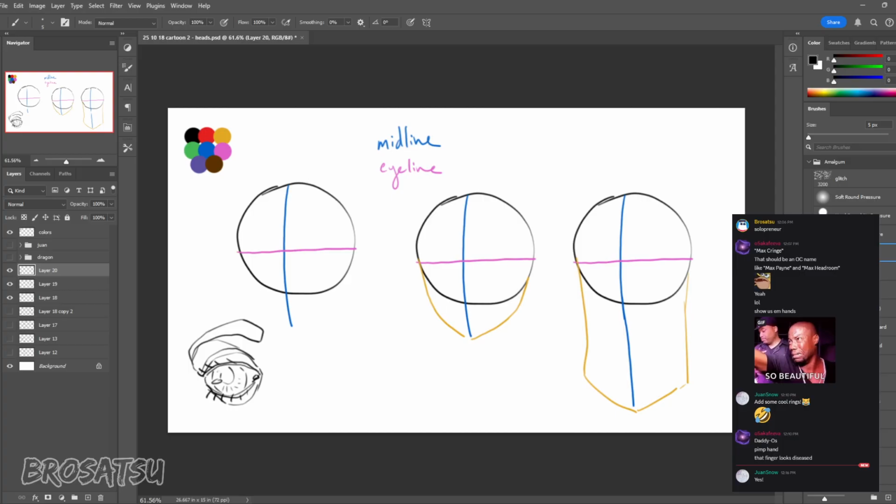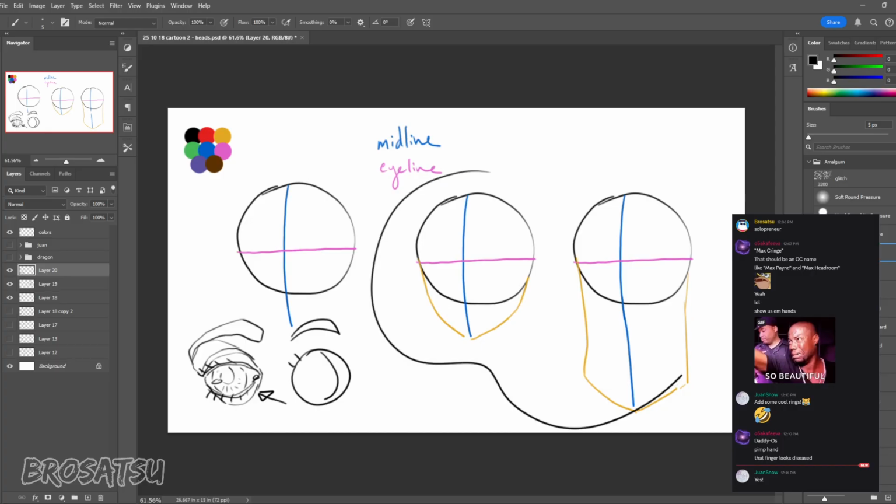Whereas I can do this, or I can just do this, right? And it still looks like an eye. See what I'm talking about? There's this endless amount of complexity to your pieces. It's just up to you to decide. I can't fit all of this into one lecture because every single part of the body can do this. Even your fingernails have insane complexity if you want to break it down. But I will advise you, do not get lost in detail before you understand this, right?